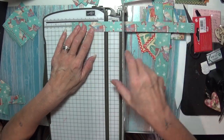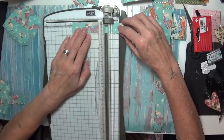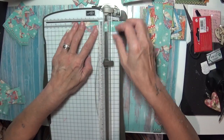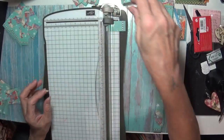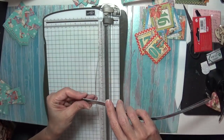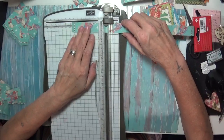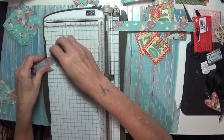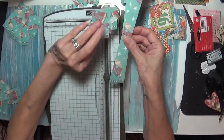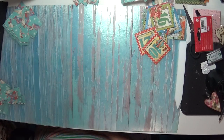So now three 3/8, 1, 2, 3. That's spare. 1, 2, 3, 4. We only need 1 more. And there's all the sides to our boxes. That's what we've got left over, and this little bit here, apart from those little shards. So not much waste at all. Yay! I love it when a plan comes together.